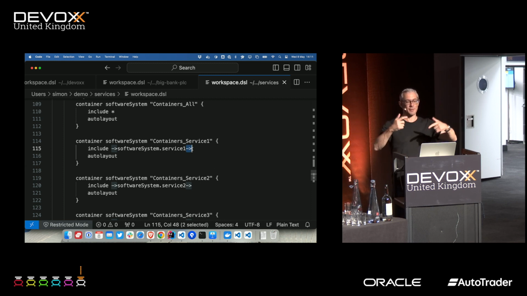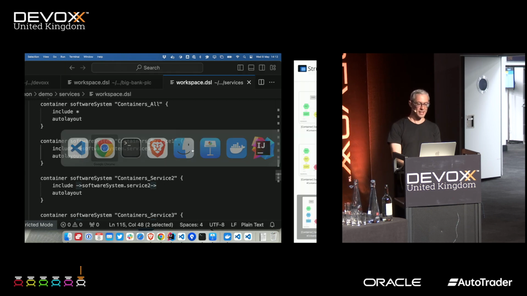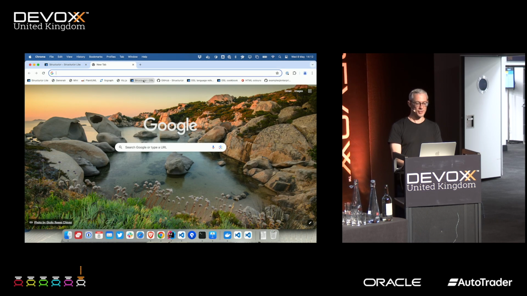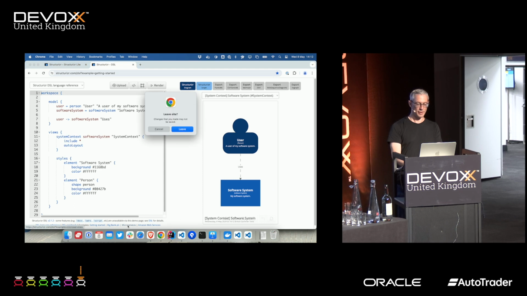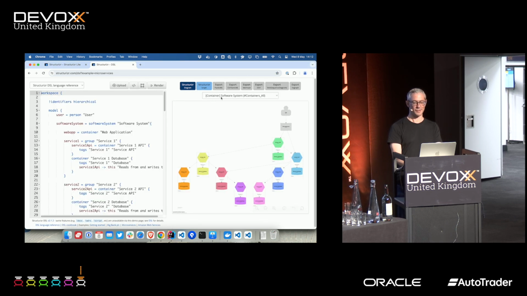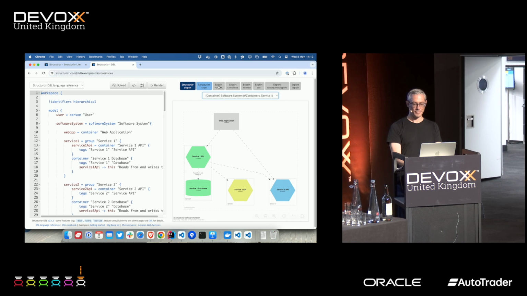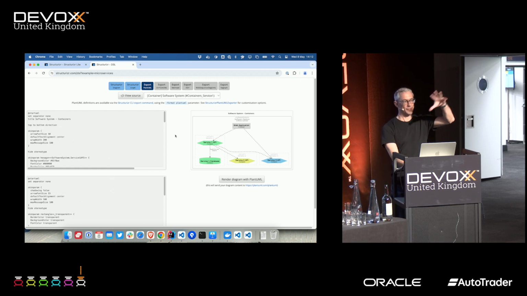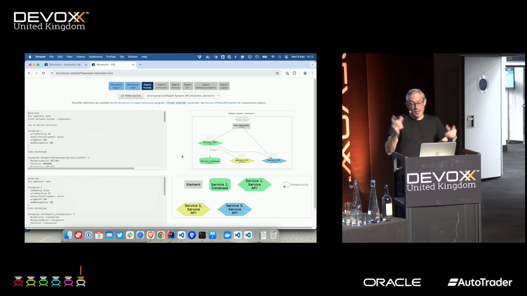What we have behind the scenes here is essentially a model of elements and relationships. And there's an expression language built into the DSL that allows you to slice and dice things on the diagrams. This also works with the rendering tool agnostic part. So I can go to my Structurizr DSL demo page, click the microservices link, go to the service 1 version, and we have the PlantUML version rendered here. All of the rendering is done after all of the expression language stuff is done as well. But we have options. So that's option 1: we draw multiple diagrams showing a single service each.